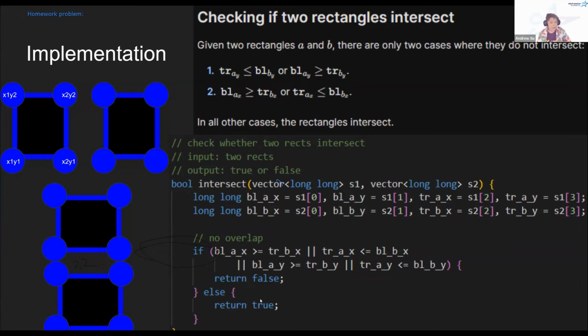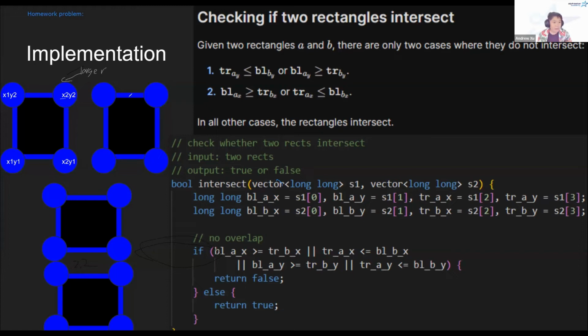And the way to do this is, the only times when two rectangles don't intersect is when the larger x of one rectangle is smaller than the... okay, I should switch the color. So for this one, this is the larger x of one rectangle.